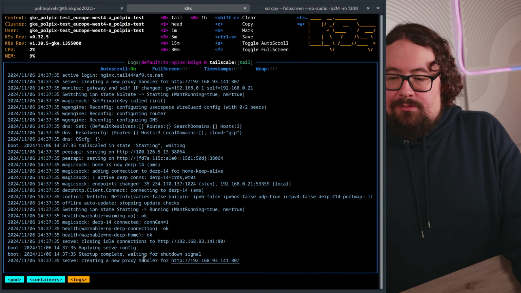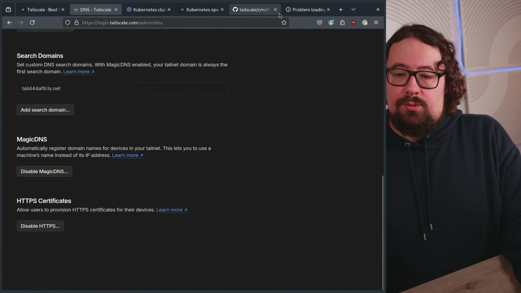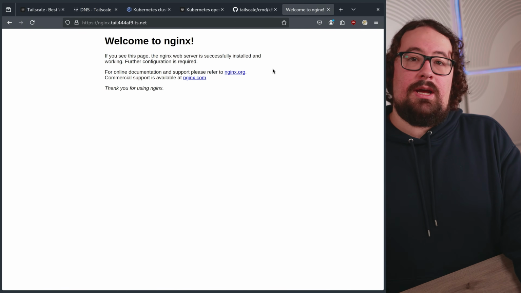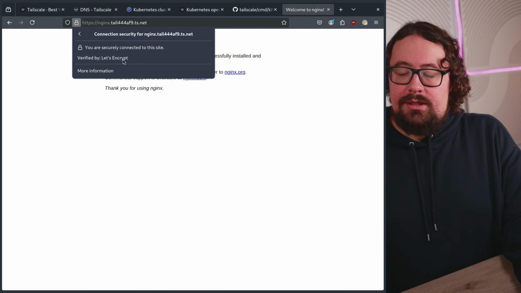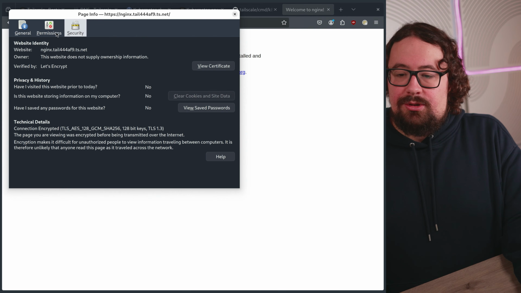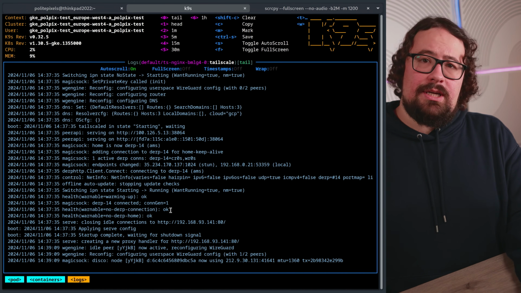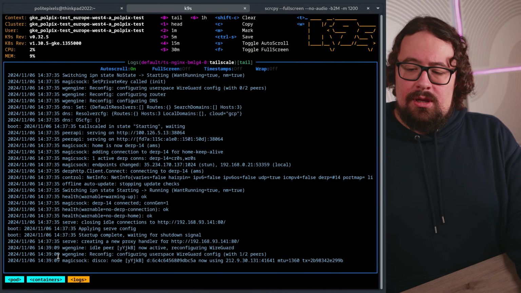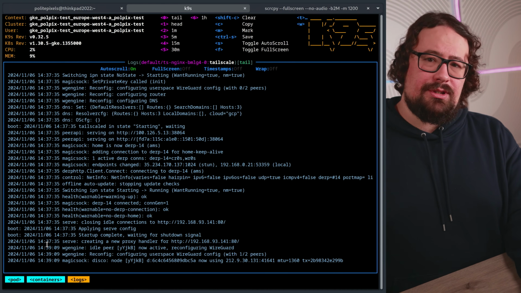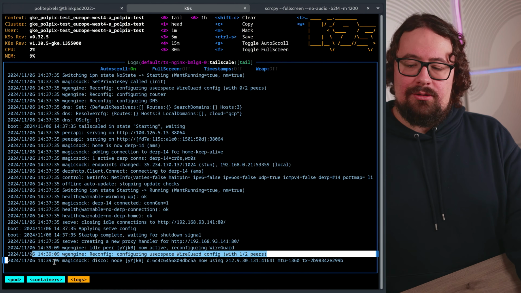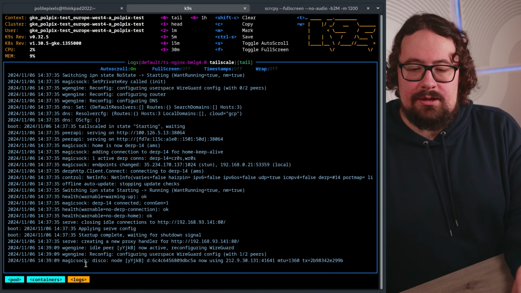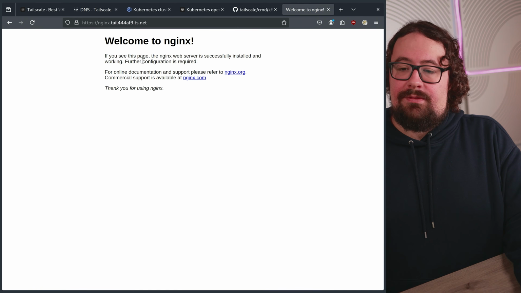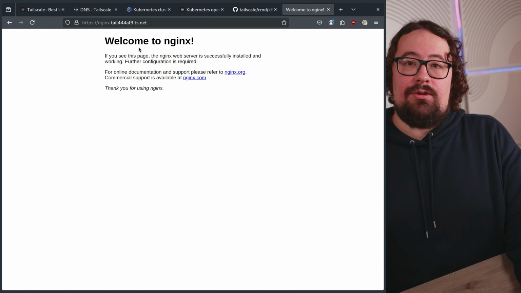So if we go in here, we can now try and connect again, and everything's working. We have a valid SSL certificate, connection secure, verified by Let's Encrypt. I can come back to the pod's logs and see it has no problem. You might have to wait a minute or two for it to start working, because it might say something along the lines of creating the certificate for the first time, so you may see that in the logs. However, we now have a successful deployment of Nginx that we can access securely from anywhere.